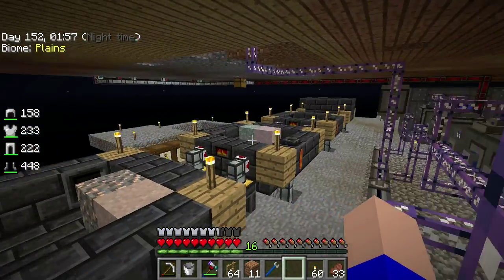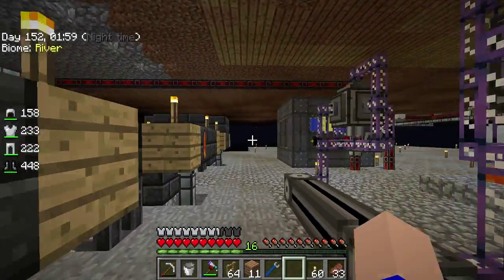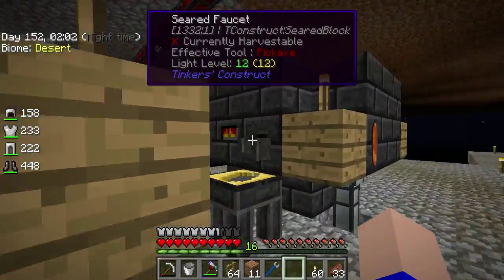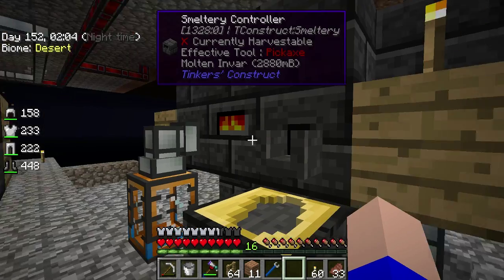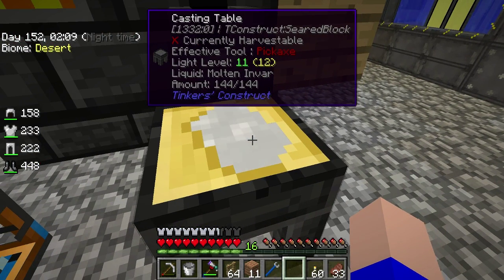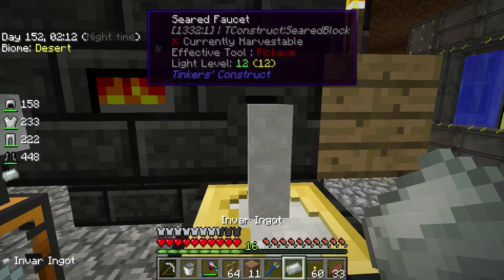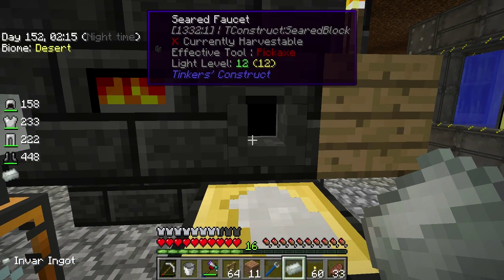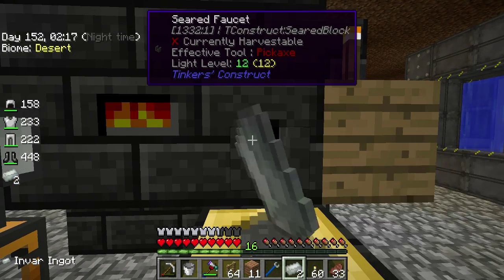Is there Invar in this smeltery, or is this one now devoid of all fluid? No, there's still Invar in there. We can get a bit more out. It's annoying that I've got this pouring ingots rather than anything else, but we're going to automate Invar anyway. So this will be just for special occasions.